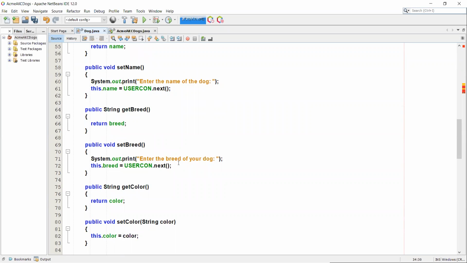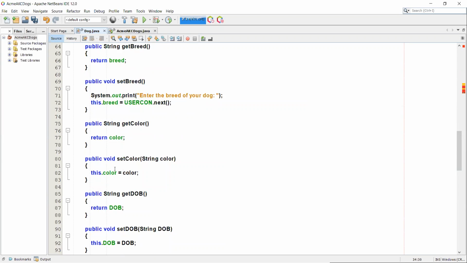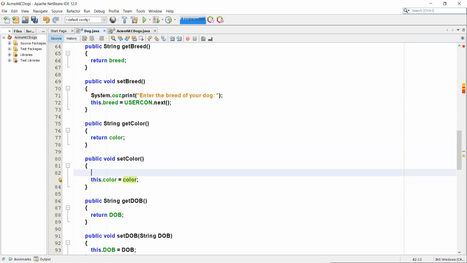So that'll work. Then let's go down here and we'll take this out because we're not sending anything down. And then here we'll have a question.